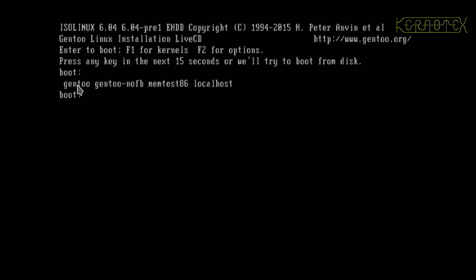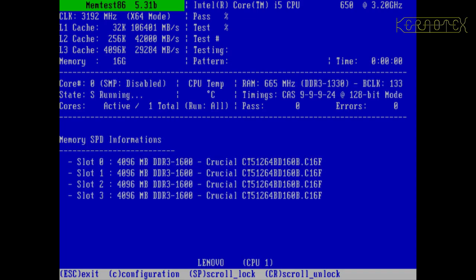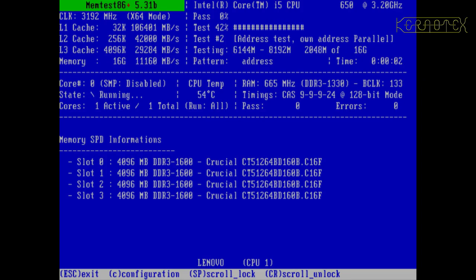So the default boot is Gentoo. If you get problems with the video not working properly, then you can use the Gentoo-no-FB, no frame buffer option. Again, there's a memtest option, so I'll boot with that so you can see it in action. All you do is type the name of the kernel that you want to boot, or the program. And you can see it's the same as before. It's the same screen. It's behaving exactly as it was before with the EndeavourOS version. So let's stop that and reboot into the Gentoo version.